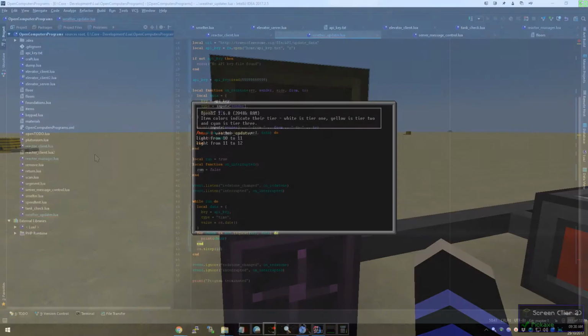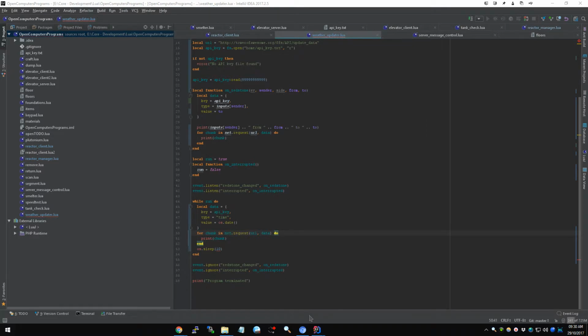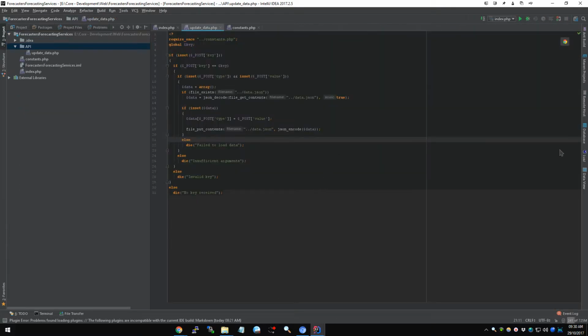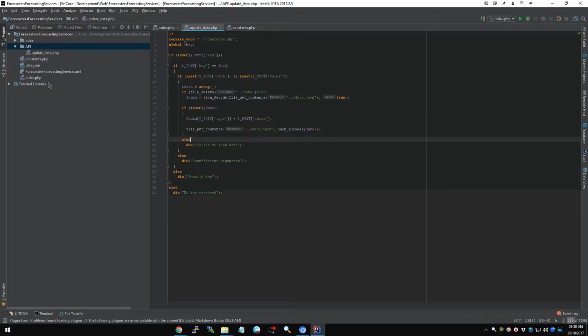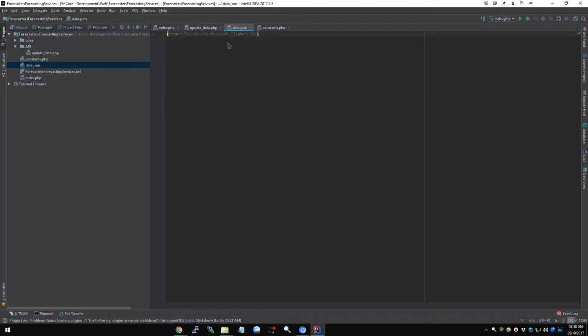So what we're going to do is pop back into here, and then go into this project, and in the remote host we'll have some stuff, and I'm actually going to obscure this. But what I'm going to do is download the created file from the server, and we can see here that it has created a data.json in the root of the project. I'm going to open that, and we can see that it's setting the light level.